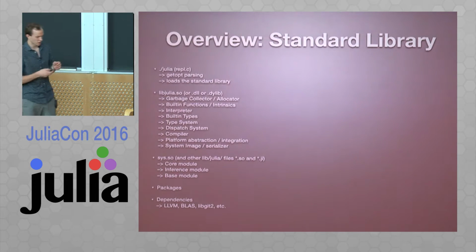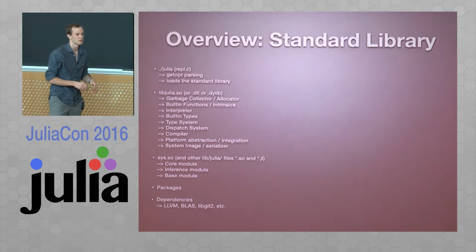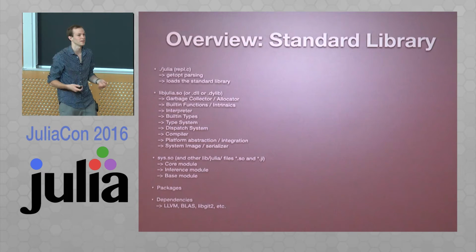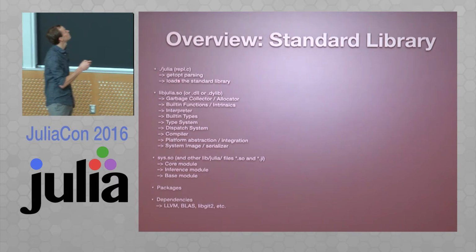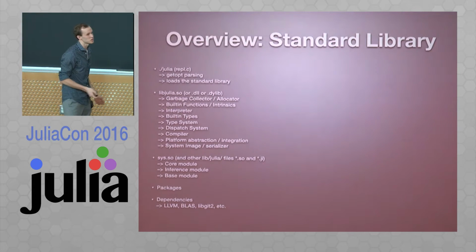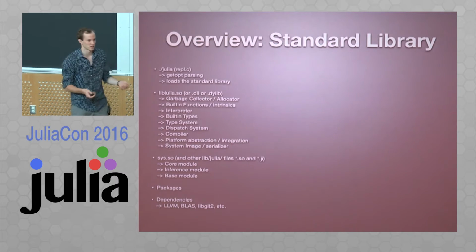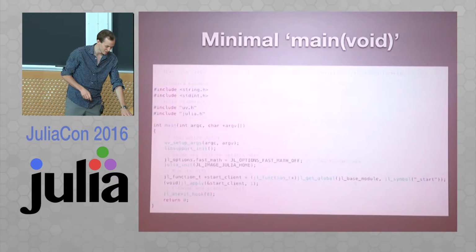What I do want to look at, though, is all of the other pieces. So once you've gone through all of those stages, you end up with code. And that code needs to be able to run, and it needs a bunch of primitives that understand how to run. The first thing that we need for running is our julia executable program. This does the option parsing, prints out help messages, and it loads the standard library. It is very tiny.